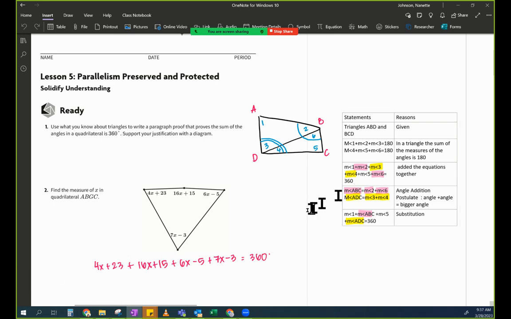And then you can solve that equation and find out whatever x should be, right? Make sure you pay attention to, because a classic mistake students will make is they find x, they're so excited, and then they think they're done. Make sure they're not asking for an angle measurement and they're just asking for x, like this one is. All right.